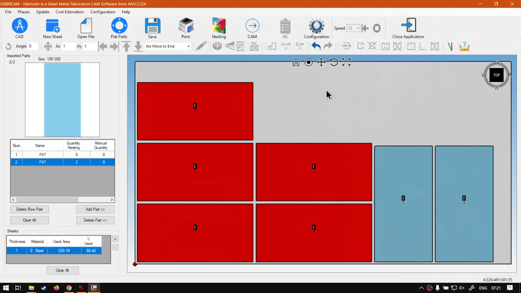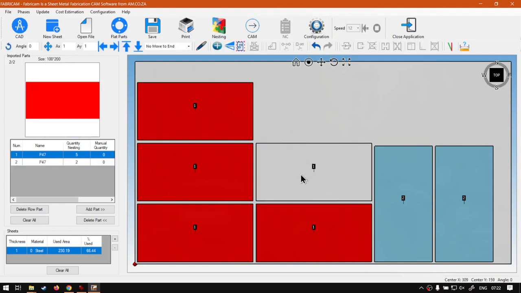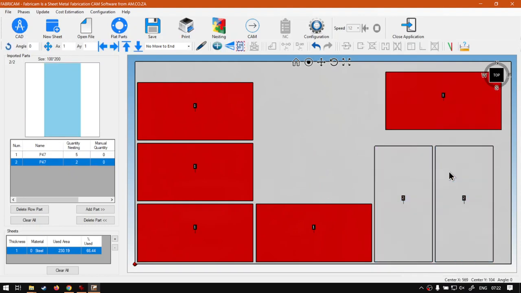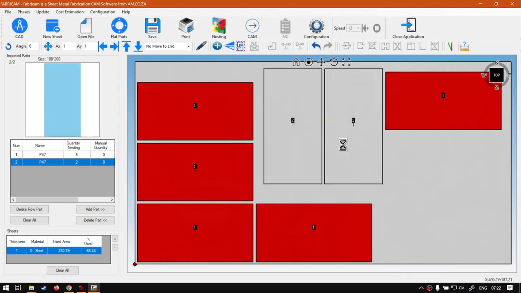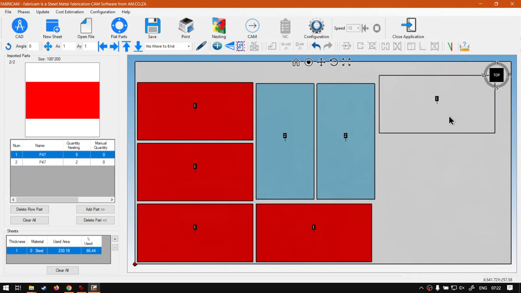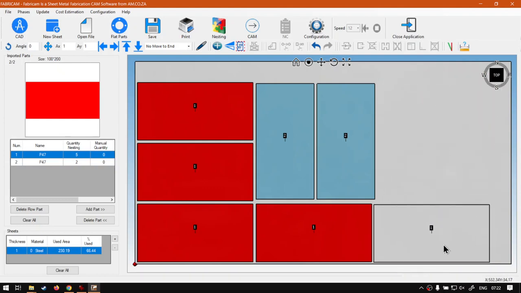Now let's say we've got a design which may be a little bit more of a square than a rectangle. Then this free space might not work for us. So instead of using a whole other material or sheet, I'm just going to grab this one by left clicking on it, and then move this on top to the right, and then I will left click both of these so they're both selected, move them on top of this one, and then I can left click this one and move it to the bottom or the top, but I would recommend in this case it will be the bottom, so that we've got this extra space as well.